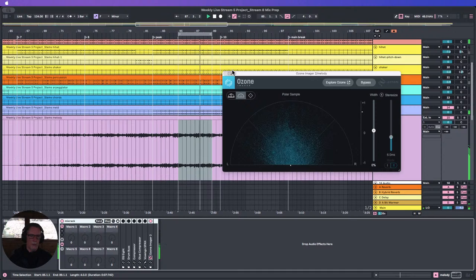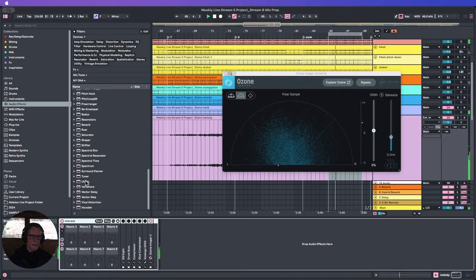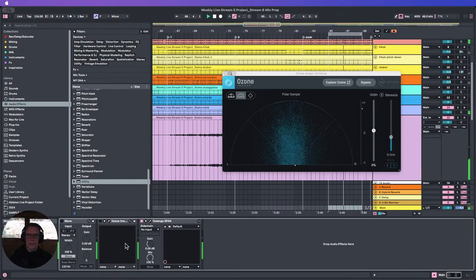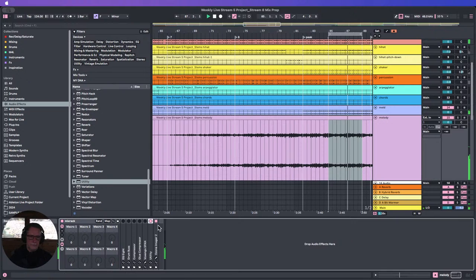So what I would do to combat that is just drop in a utility here, just in front of the span, and I'm just going to pull the width down slightly, and you'll watch what's going on in that meter. Right, there's mono, and here I'm dialing it back, and now I've got this meter 0 to plus 1, and if I sum to mono, it's much more of an equal sound now. So that's the trick there in a quick version. So that's a good decision.